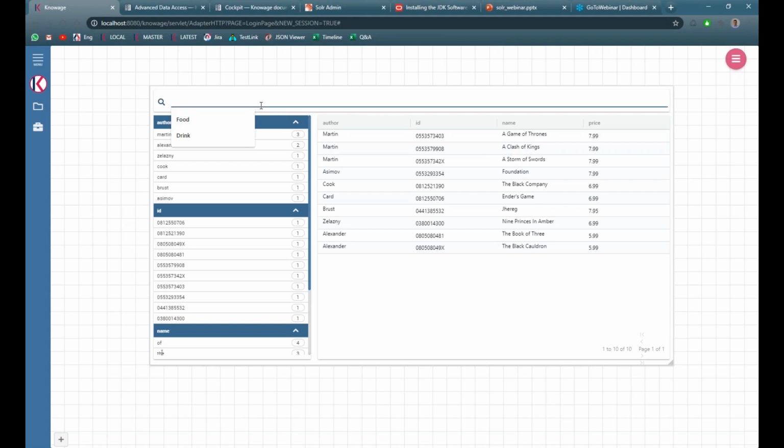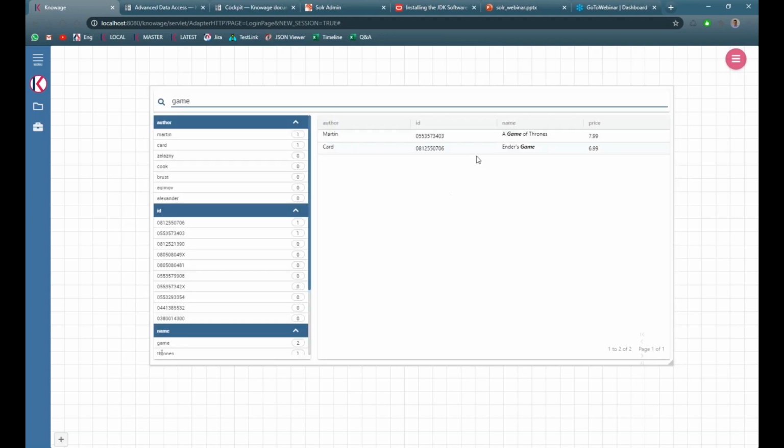So by writing here, for instance, game, what I see happening is that the widget will show me only the books containing this word. The word that I am searching for is highlighted, and I am basically performing some selection on these records.